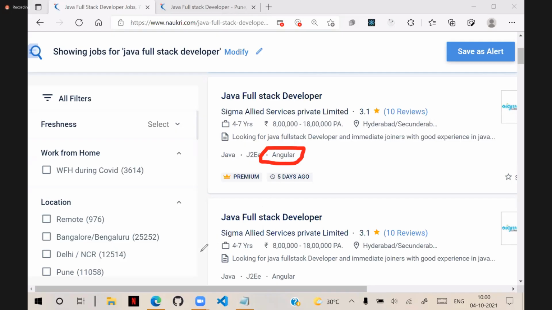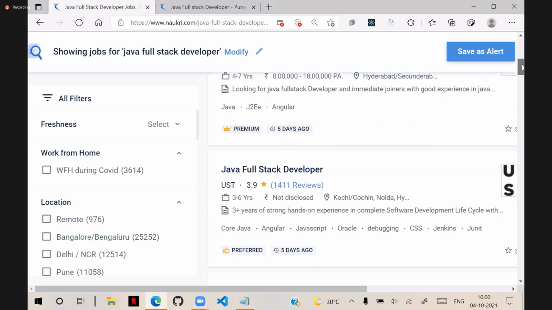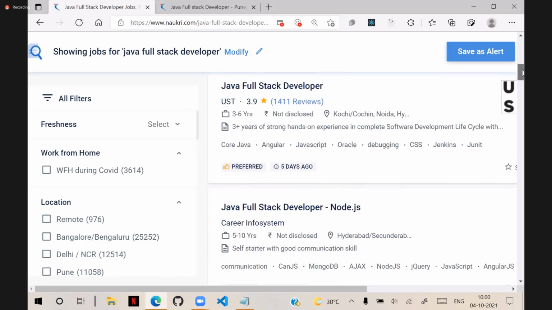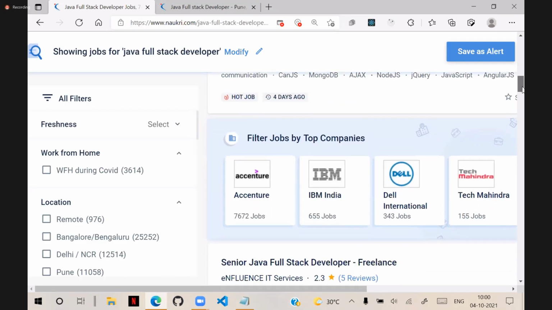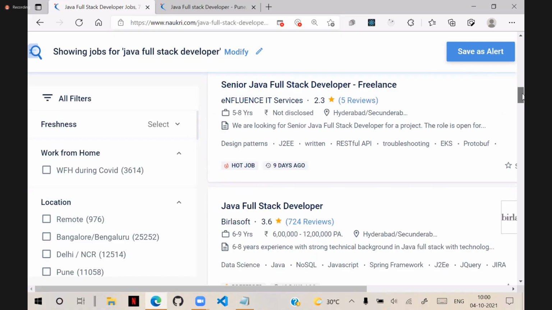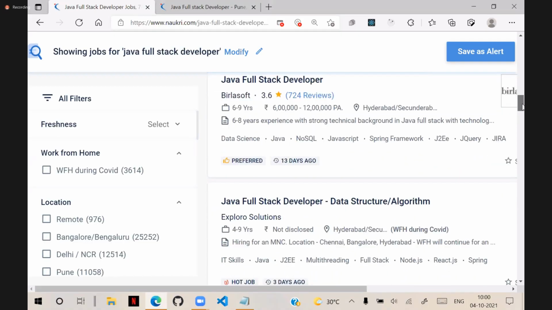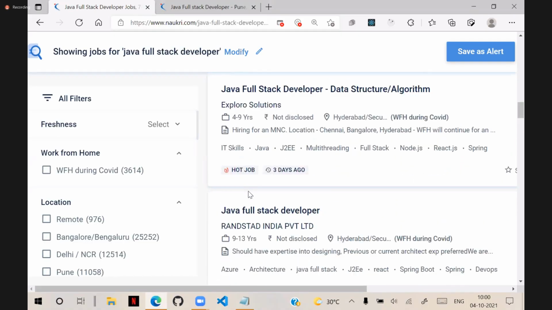For example, I will scroll down here. You can see this is a Java developer here. They are asking for Angular, and as we scroll, some companies will ask for React.js. You can see this is also a Java developer, and they are asking knowledge of React.js.